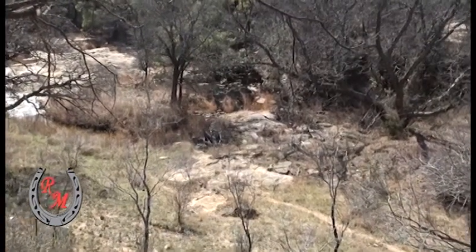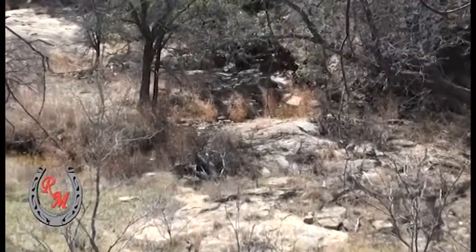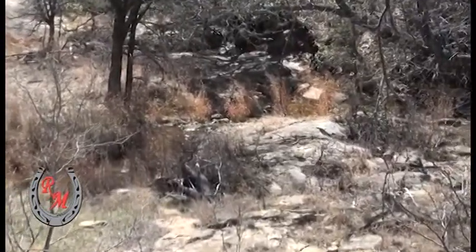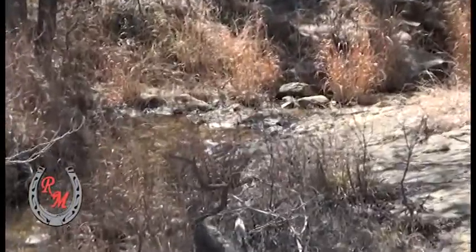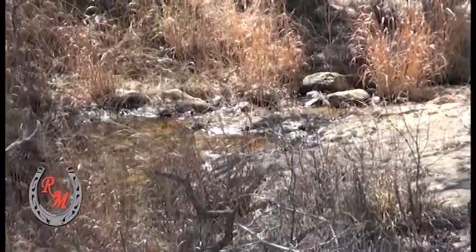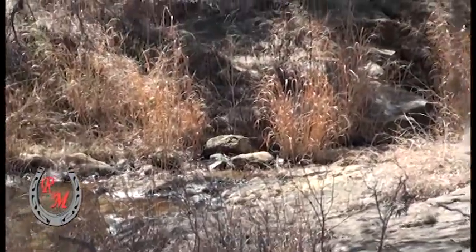There is an area that has been cleared down below here for a lake — possible lakeside. This is actually Deep Creek right here. Deep Creek runs all the way across the property. It's a live creek and even as it dries — it's been dry for the last two years — there's still some water flowing. It's spring fed and it flows right on down to the Colorado River, and that's where we're headed next.